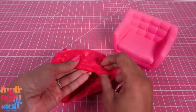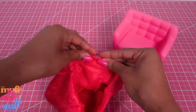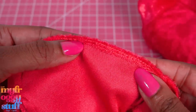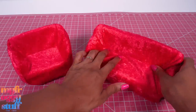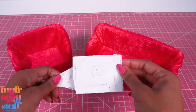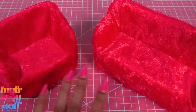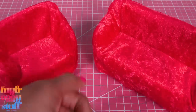I remove it from the Barbie furniture, and then we're gonna just fold over and hem those edges. I did a zigzag first, and then a straight stitch. The larger one was made the same way, and now we have slip covers for our plastic Barbie couches. With the pattern, we can easily make different ones. So when we want to give our rooms a makeover, we can just make another slipcover in a different color.